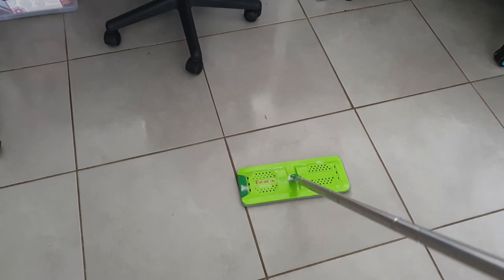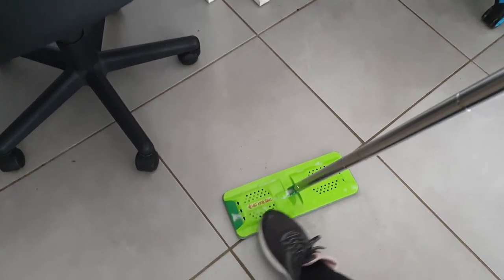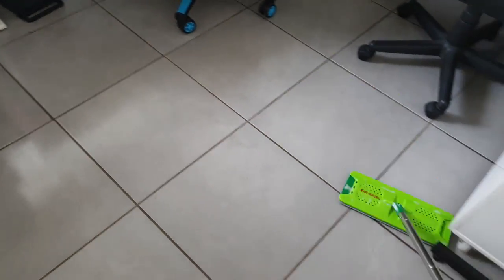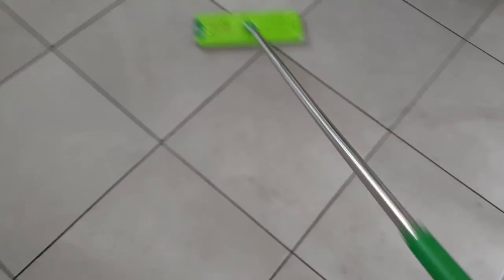This is a day or two after I did the unboxing of this Sabco floor cleaner. I just wanted to come back to show you guys that it's not really the best cleaner. I've got a spot here on the floor that I'm trying to get clean and literally going over it — it's not budging. If I try to put my foot on it to add pressure, it's very slippery because this whole section goes into the water. So I would say this cleaner is not really the best heavy duty cleaner. If you've got some light cleaning or you're going to pre-treat your floor, that would be best.